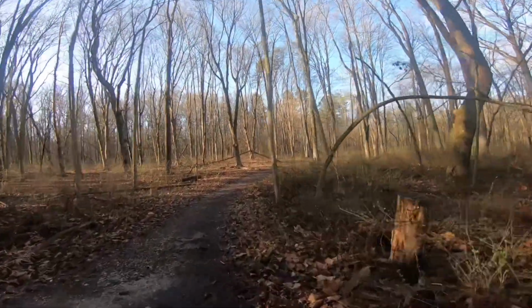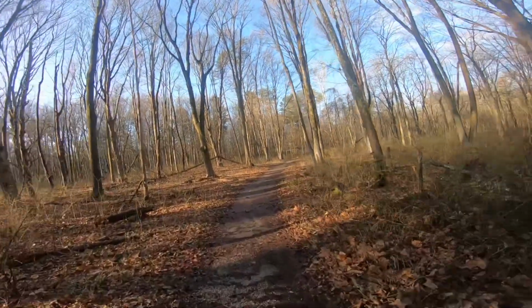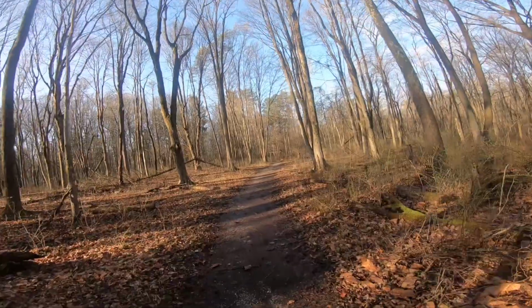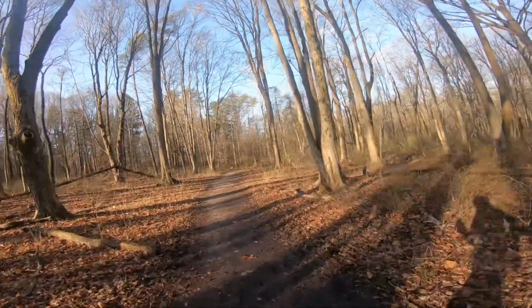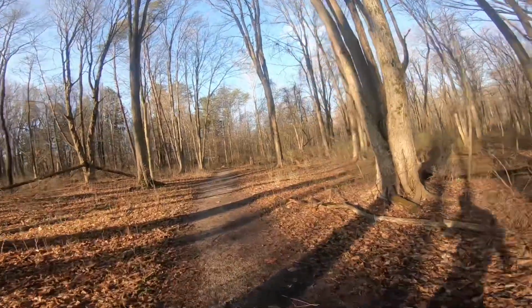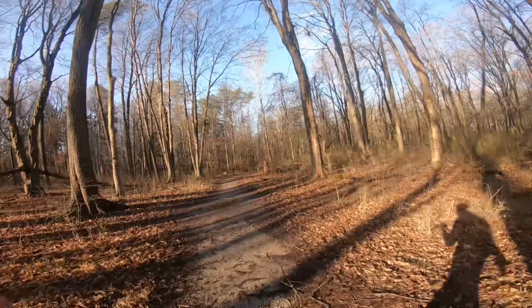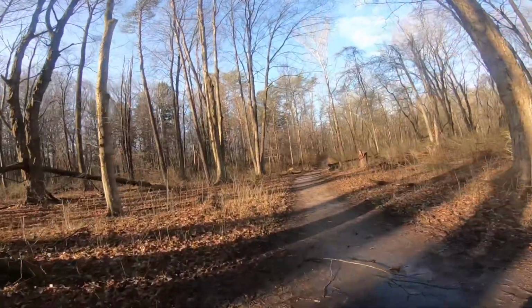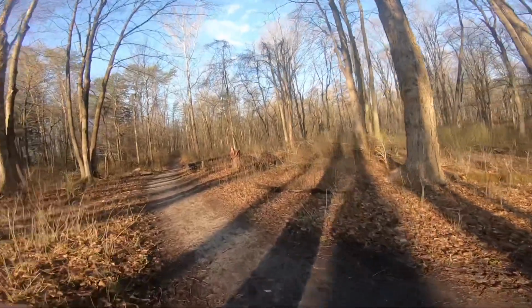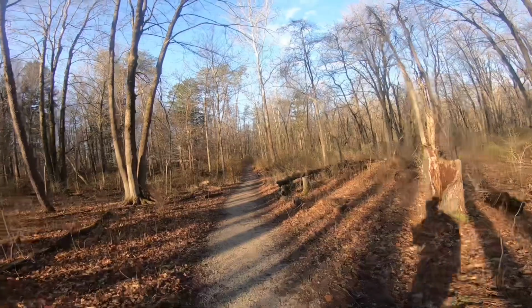All right, so this is pretty much the beginning of where I start my hike. At the very northern tip of Eagle Creek, there's an entrance off of 71st Street where I always start. And when I take the red trail, there's a little bit of confusion at the very beginning, but I think I made the mistake last time, if I'm honest. I think I'm on the right trail this time.